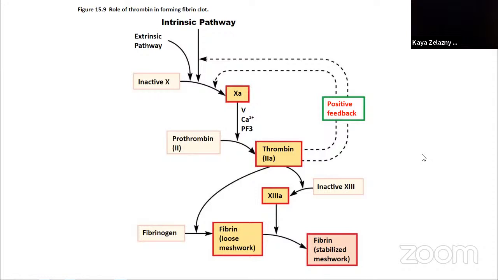When we talked about negative and positive feedback way back when, we saw that for homeostasis, most of our body's mechanisms involve negative feedback. So we see a change and then we try to reverse that change and bring ourselves back down to a set point or a set range. Blood clotting is an example of a place we see positive feedback, which is relatively rare in the body. So this is kind of a snowball effect. As soon as we start to make this blood clot, we're going to try and speed this up, until we've actually fully closed over this injury.